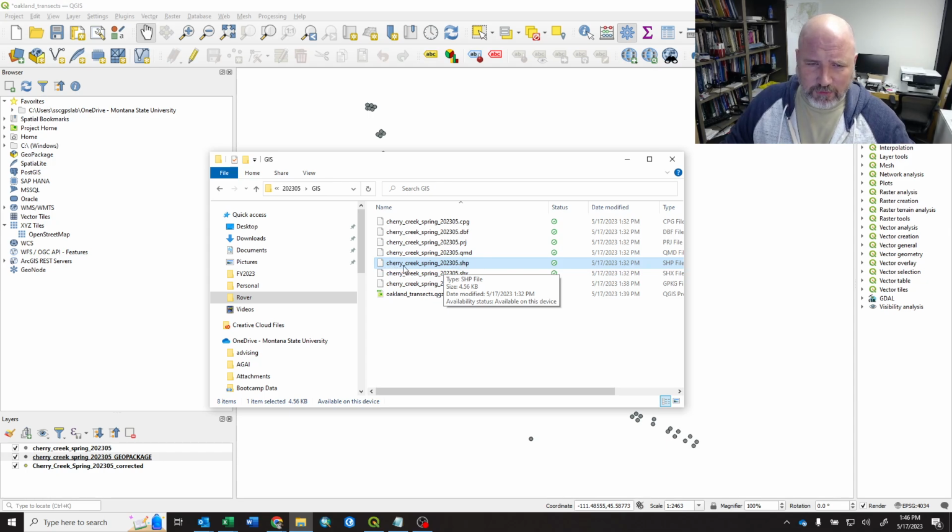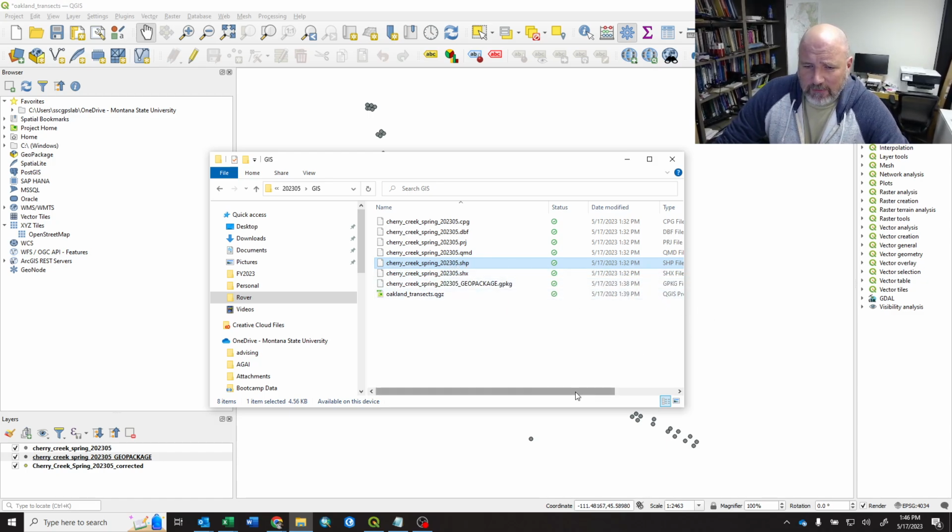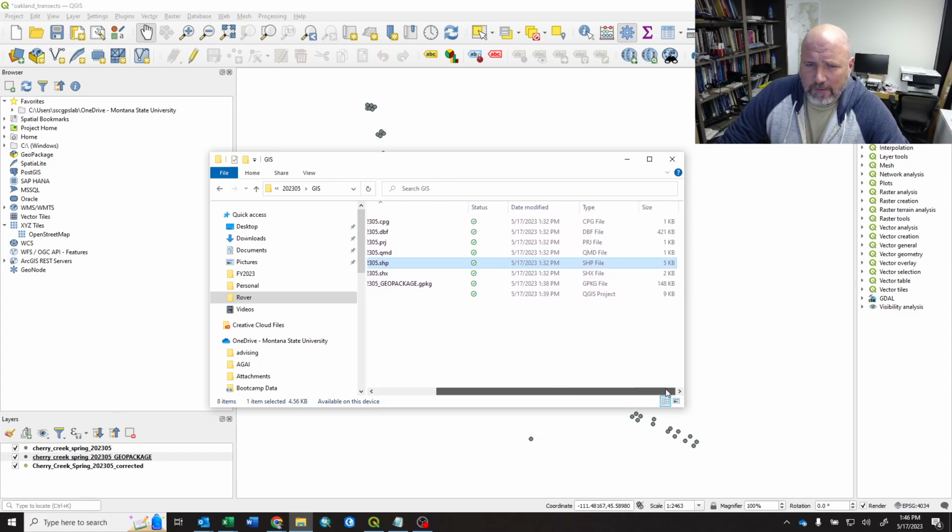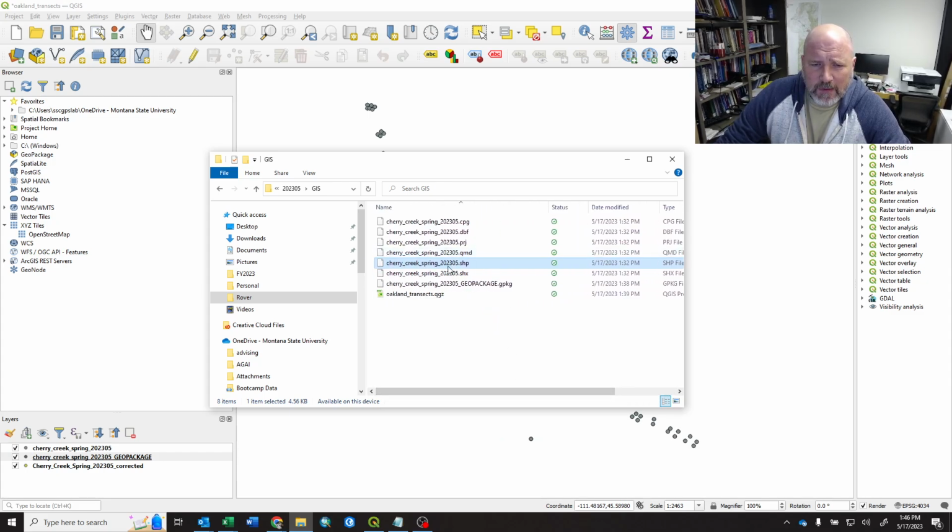Okay, so here we've got the Cherry Creek Spring 2023-05 .shp file, and you can see that, well, this is not even the largest file here, but this is the .shp file. If you were to send me just this, it would not work. Okay, the shapefile is actually all of these files together.